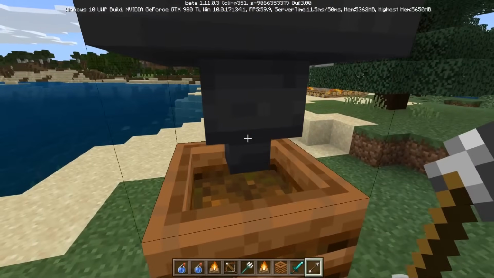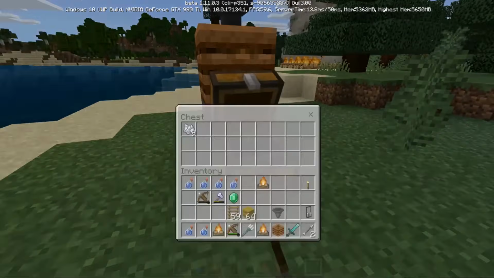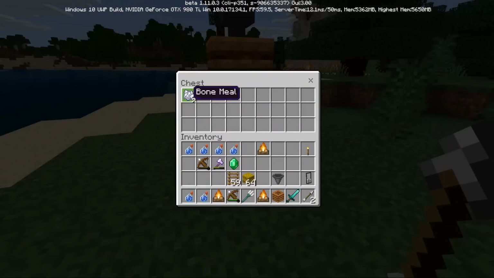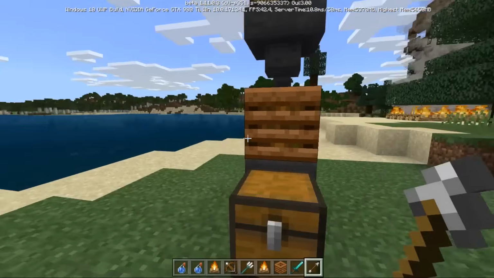And if I just want to get rid of it, because I have too much right now, which I don't imagine I will, because I grew those things for a reason, but I can throw them in here and get some bone meal. So yeah, that's really, really handy. Obviously, of course, you can take your bone meal and turn it into white dye, so you've got two uses from that. And I just love this as a thing, because it's such a simple contraption.